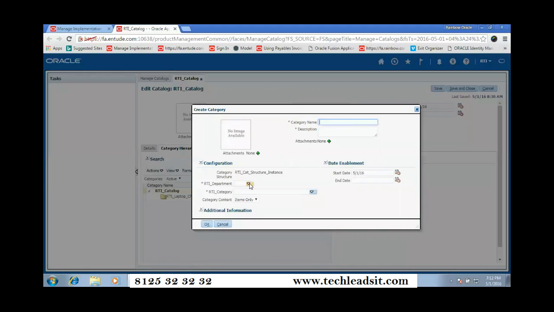So first, let me check the departments and later I'll create the category. Selecting marketing now. Under that, vouchers. And I'll keep the name as RTA pamphlets.